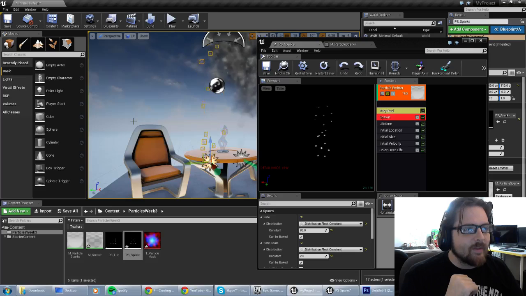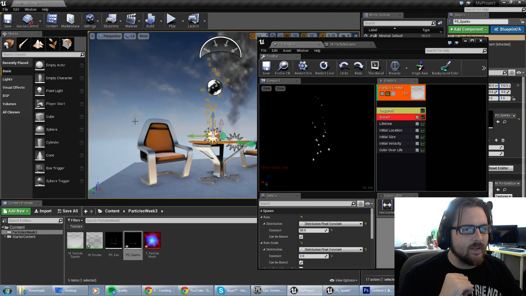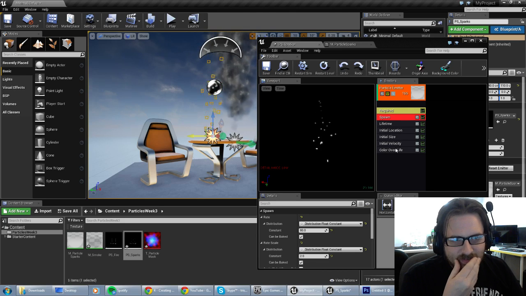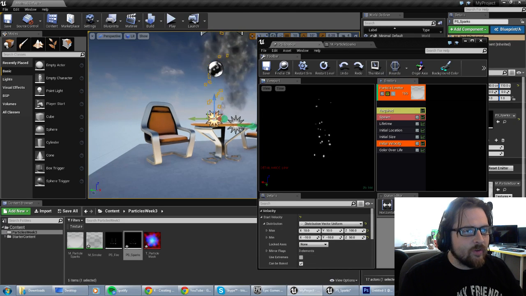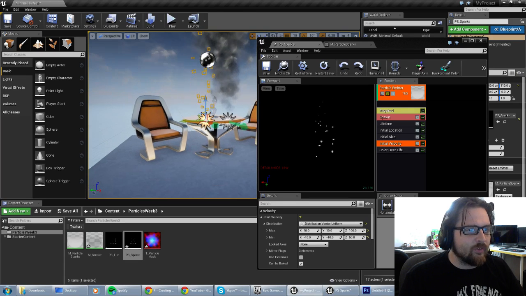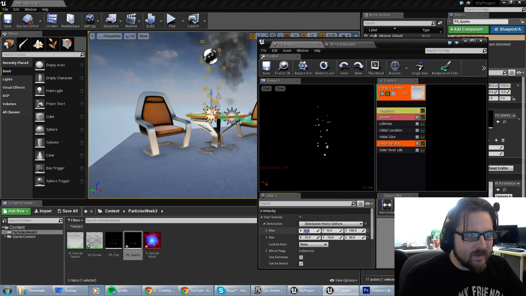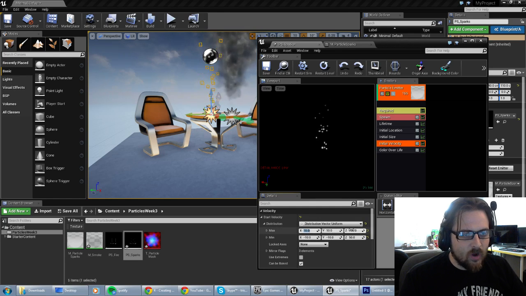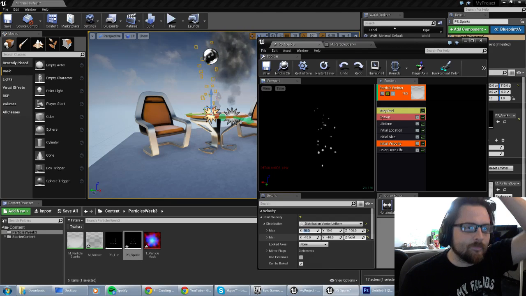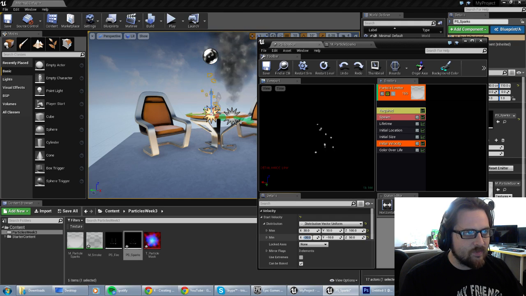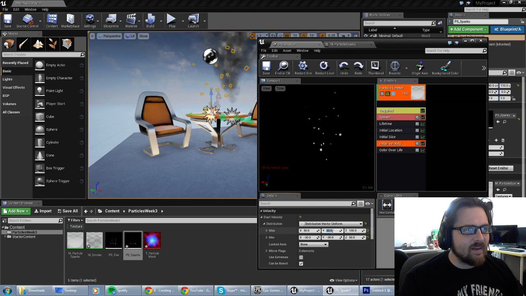Then what we want to do is set up a constant acceleration to make it look like they're falling in gravity. So I'm going to take that initial velocity. I'm actually going to adjust this a bit because I'm going to make it look like sparks are coming out in all directions. Right now our initial velocity has negative 10 to positive 10 in the x and y and 150 in the up axis. So I'm going to increase this range to from 30 to negative 30 in both of these, and that means it'll go out in a lot of different directions.